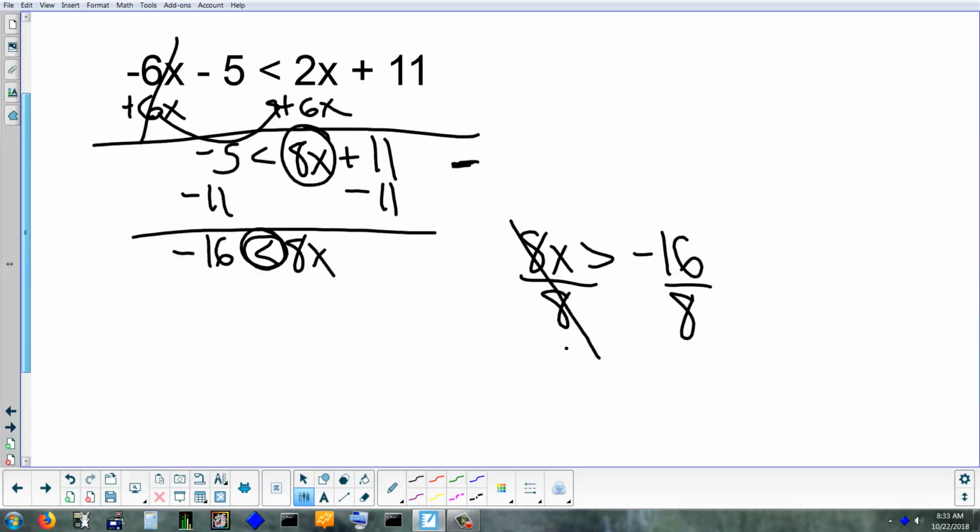It's only when you're actually writing in minus 8, minus 8. This cancels out, leaves me with x, right? My sign, like you guys just told me, does not flip. What number should be on that other side? Ellie? Negative 2. Negative 2, very good.